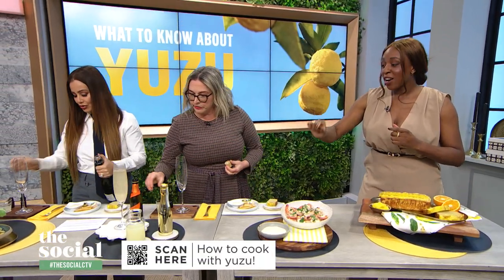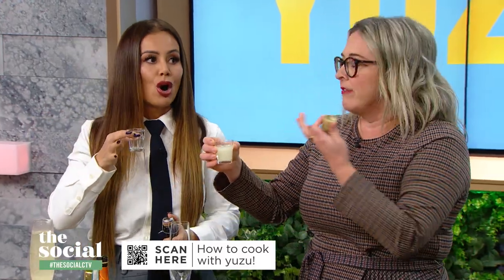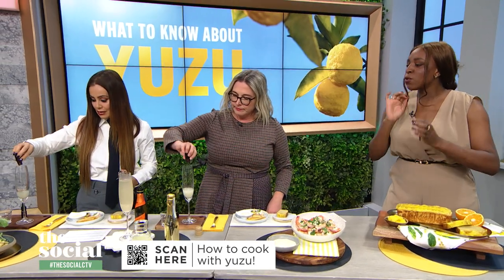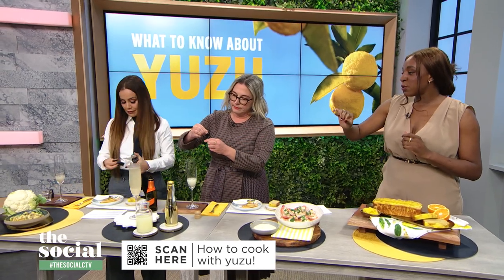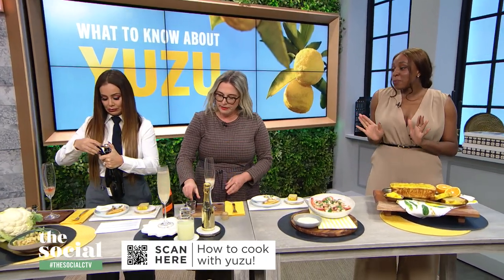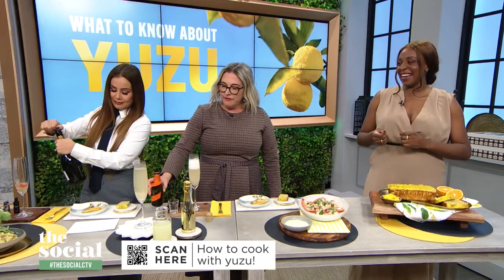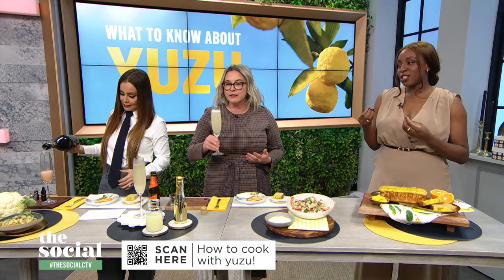To start things off, I want to begin with the yuzu juice — that goes in first. Try it! Oh, it's so... quite sharp, but very citrusy. And then you want to pour in some of the orgeat syrup — all of it. It gives a bit of an orange blossom flavor. And then you want to put a few drops of bitters, like two to three drops of Angostura bitters, not too much. Then the best part — top it up with some sparkling, all the way up, no judgment.